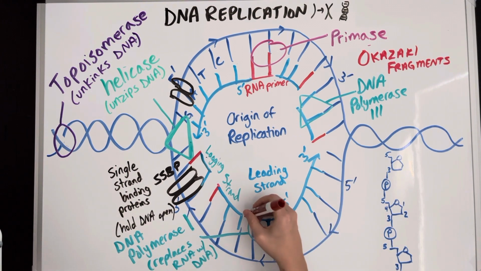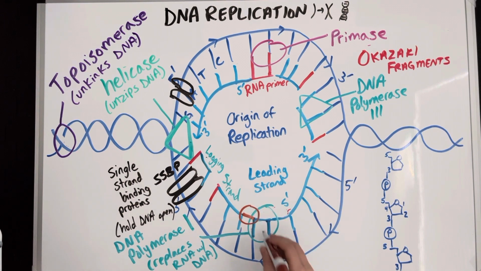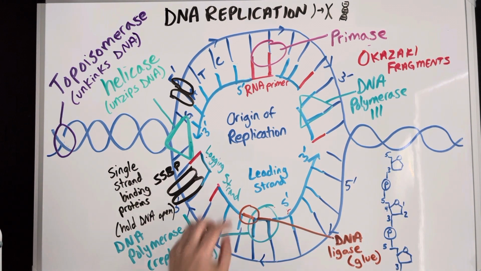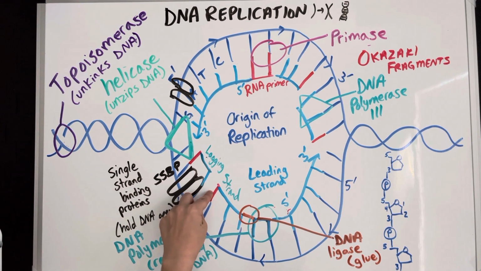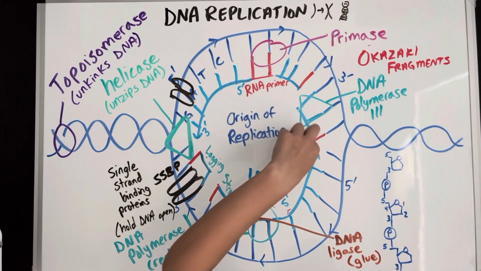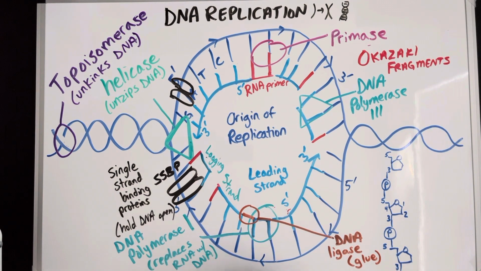So there's another enzyme who's going to come in and connect them. Okay. His name is DNA ligase. And it is just the glue that glues these together, right? So it'll come in, the DNA polymerase 1 will come in and replace this. Ligase will glue them together. Replace this, glue them together. Replace, glue, replace, glue, replace, glue. Okay, so polymerase is replacing, ligase is gluing. And it will just continue all the way until the whole thing is copied.